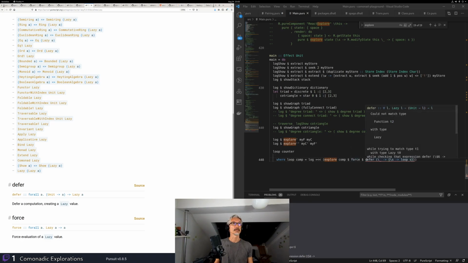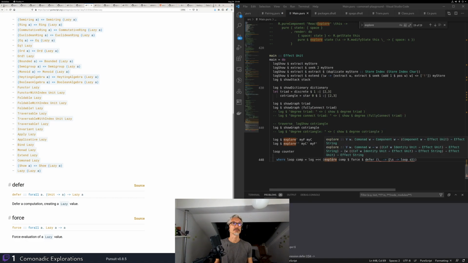Force takes a lazy A. Defer creates a lazy A. In our case, I want it to return this function, but explore, yeah, it should work.